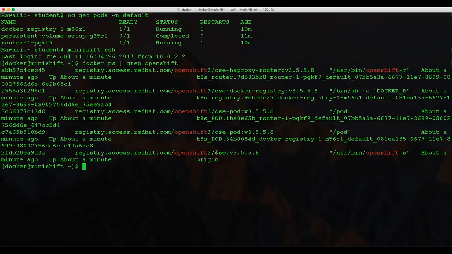Here is that OSC container that we saw the minishift start command bringing up. And here we have the router and the Docker registry running. And those are the same pods that we see running up here. So those are the Docker container instances for those pods.